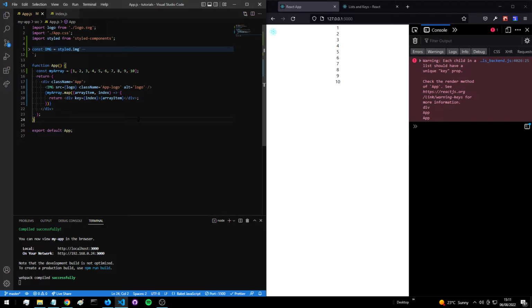So say you wanted to remove number 7 from this list, right? And it's like a to-do list, and these are all like shopping items or whatever, right? So this number 7 is you go get the milk, right? But you've picked up the milk, you put it in your cart, and you want to remove that from the list. How would React know? That's basically what the key does, right?